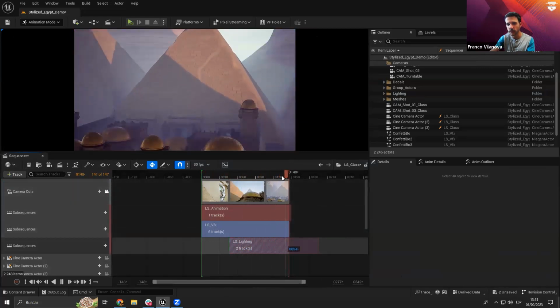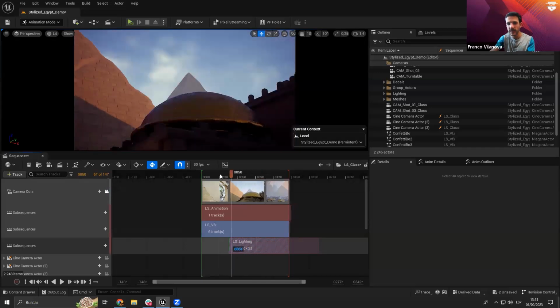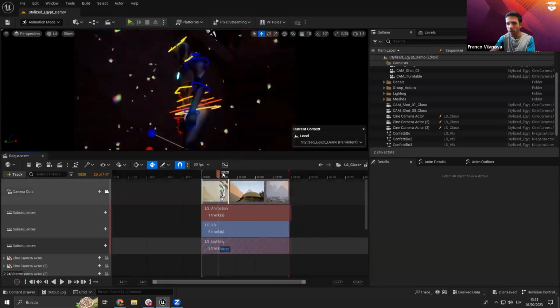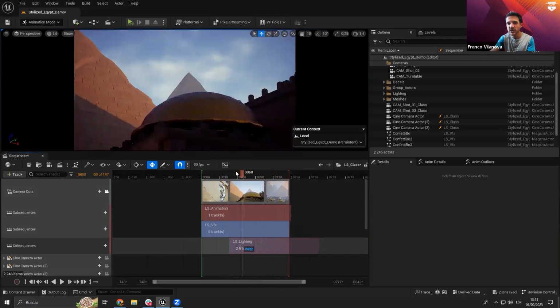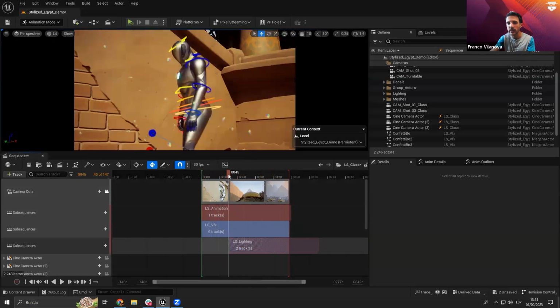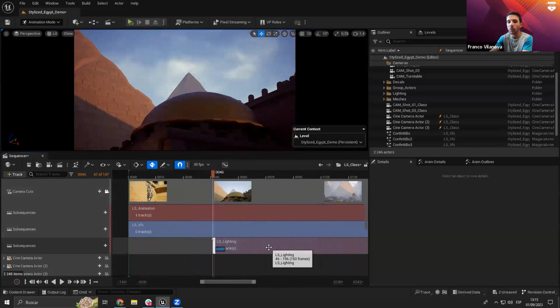And shot three, this is the lighting we should have. Or another very cool thing you could do is, instead of setting up complete and whole lighting changes, which you could do with this process or level visibility tracks, which will be explained shortly, what we could do is also set up changes on the lighting that will only appear on specific shots when needed, but not only on one.